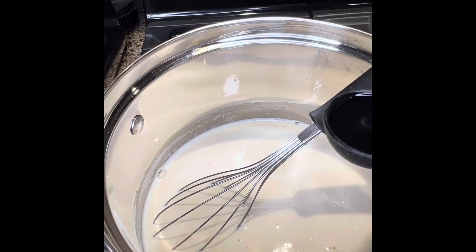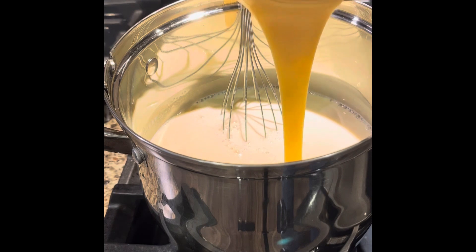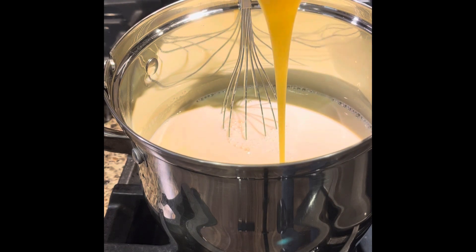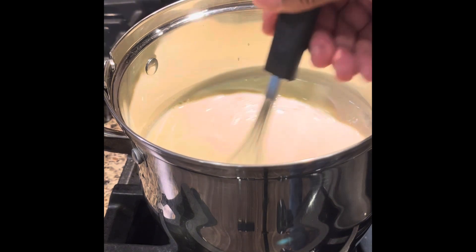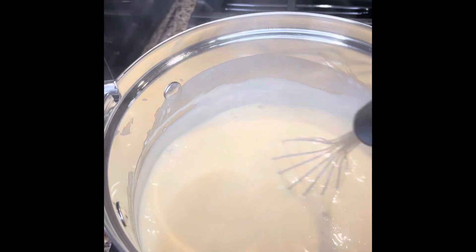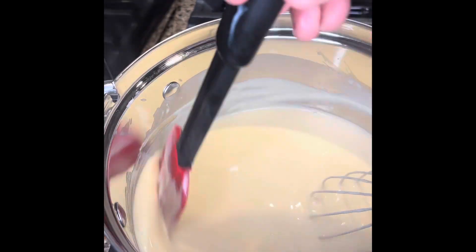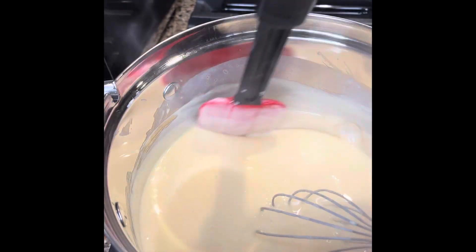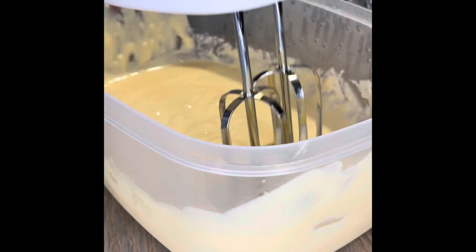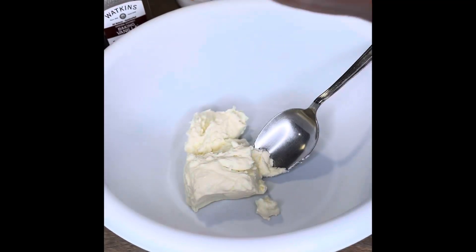I put in some banana flavor while it was cooking. Then I put in some condensed milk, and I am stirring this up — I'm going to be standing here 20 minutes. Increase that heat very slowly so the eggs can cook and you don't burn that milk. When it's nice and thick, turn it off, let it cool, put it in the refrigerator. When it comes out, I always hit it with a mixer just so it can be creamy.